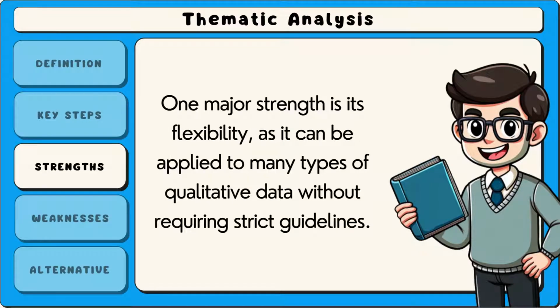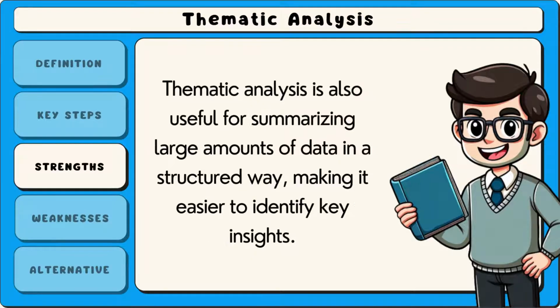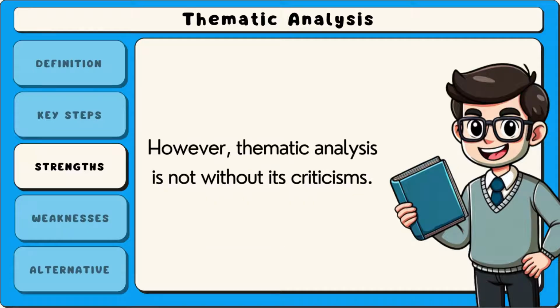One major strength is its flexibility, as it can be applied to many types of qualitative data without requiring strict guidelines. Another strength is that it allows for a deep understanding of complex issues by focusing on patterns in human experiences. Thematic analysis is also useful for summarizing large amounts of data in a structured way, making it easier to identify key insights. Additionally, it does not require specialized software or advanced technical skills, making it accessible to a wide range of researchers. However, thematic analysis is not without its criticisms.